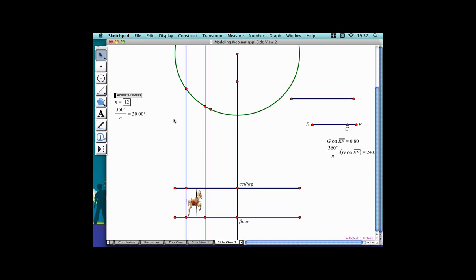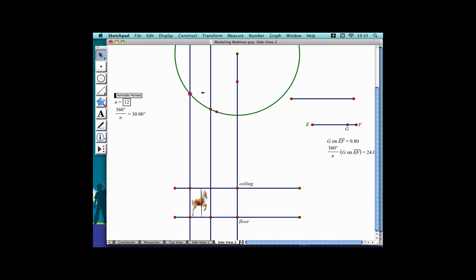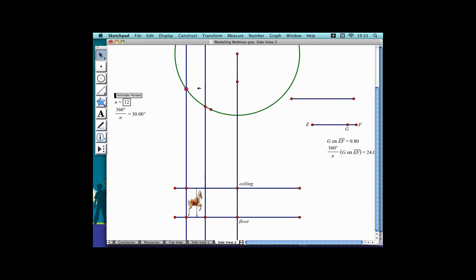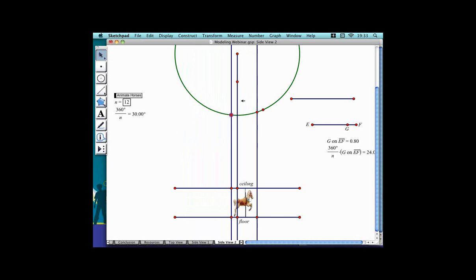Sorry. Well, let's go ahead and check this out. Let's see if by building this one horse carefully, we can have Sketchpad duplicate this and give us a whole carousel's worth of horses. So here goes. The controlling point, the very first one that I created to identify where that horse should go.